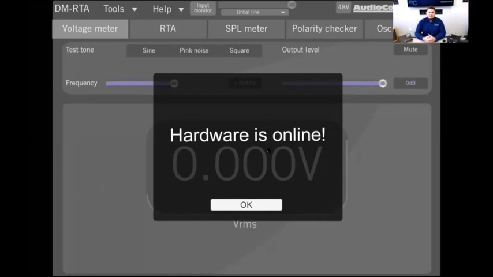If you're getting nothing, then either the port that it's plugged into is not working, the cable's bad, the product's not powered up, you know, there's something else going on there. So that's just kind of basic troubleshooting, or tip 101, is make sure that we get some sort of dialog box popping up.